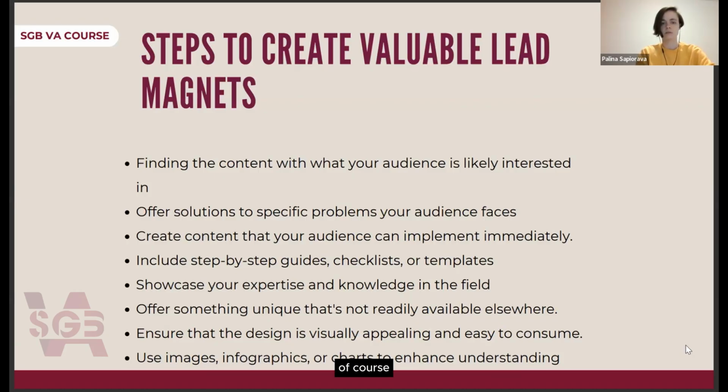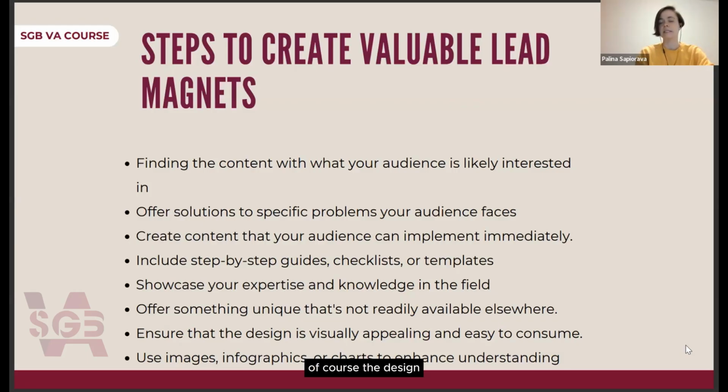Of course, you should show your expertise, your knowledge in the field. By this lead magnet, it should be the best of everything, like why that product is valuable, what problems it can solve, how it can be helpful, why it is interesting, and what you know about that problem, how you can help the person that is interested in a specific solution, service, or product.